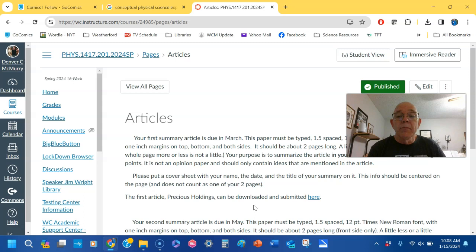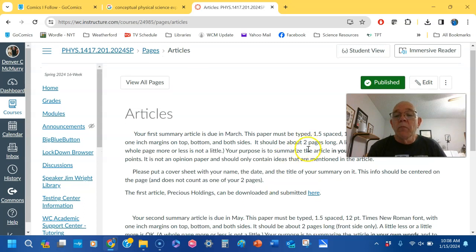tell you a little bit about them, how they need to be done, what kind of font, what kind of margin you need to have, cover page if you need one, but that does not count as part of the length of the article, by the way. Some people like to put their whole heading and whole stuff, and it takes up almost a third of the page. That doesn't count. We're talking about the length of your article. Anyhow, all that stuff is in here in the article button.